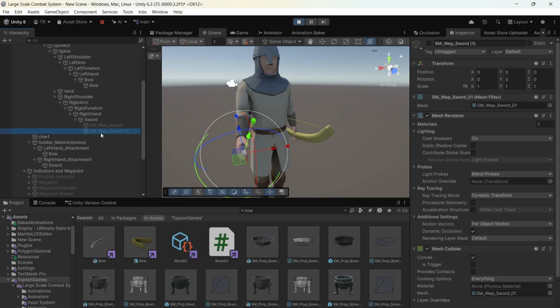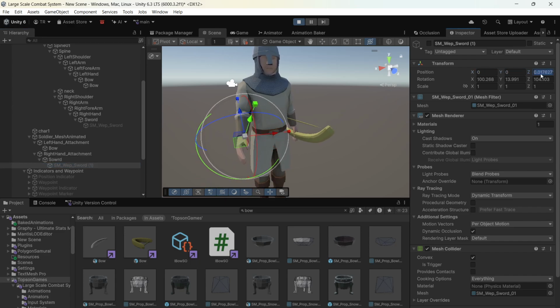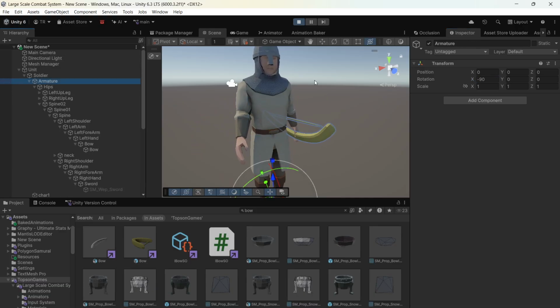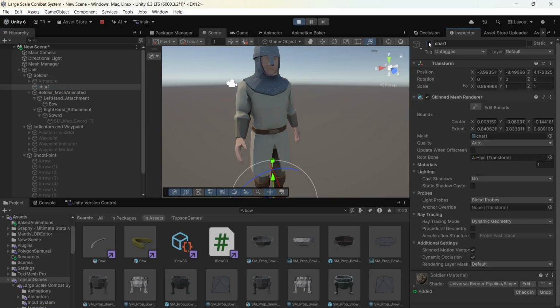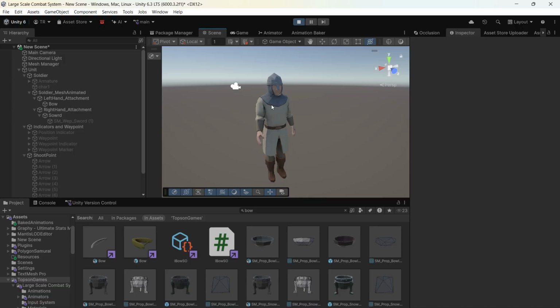Let's duplicate the sword again for that side here. Set everything to 0. And let's also set this inactive and this. So we only have the mesh animation.